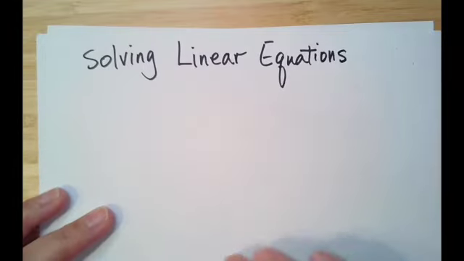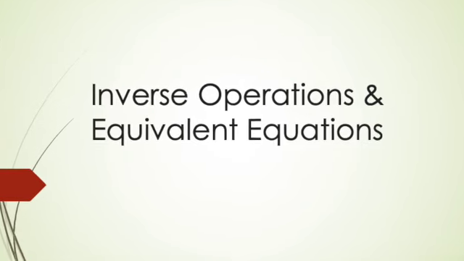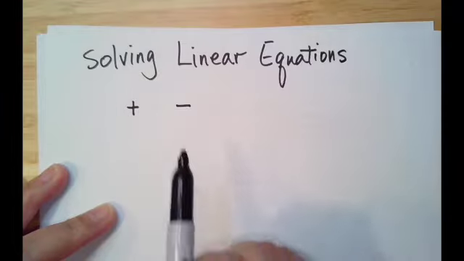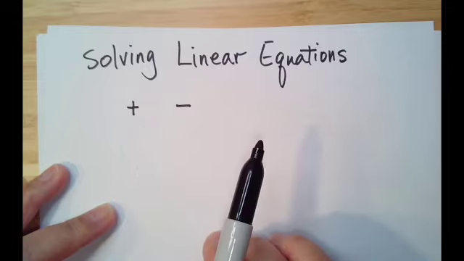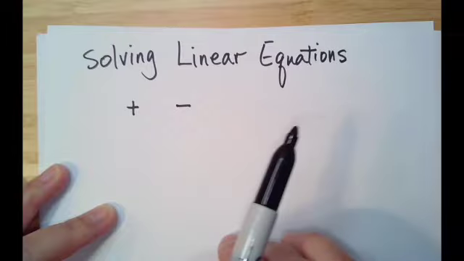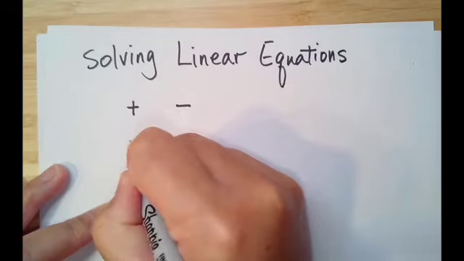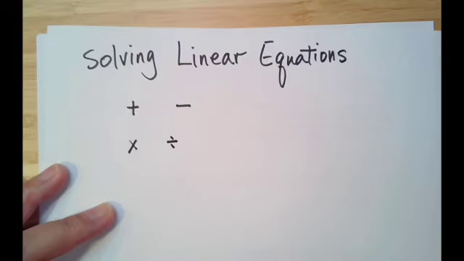Okay, there are two concepts I want to tell you. The first one is called an inverse operation. What is the inverse operation? Plus and minus, they are inverse operations of each other. So if you do 3 plus 5 equals 8, then 8 minus 5 equals 3. It's inverse operation. And the other one is multiplication and division. And these are inverse operation.